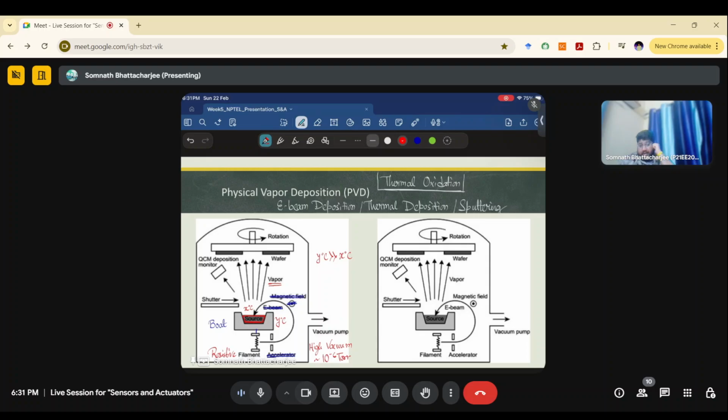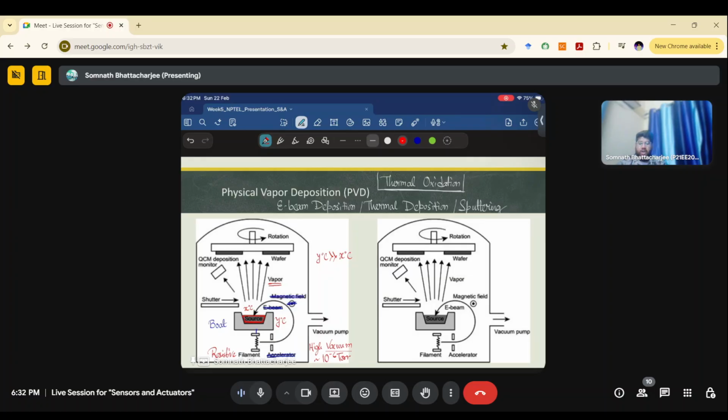With this high vacuum, what happens inside this chamber is that this source material gets converted into vapor, and this vapor will travel directly.